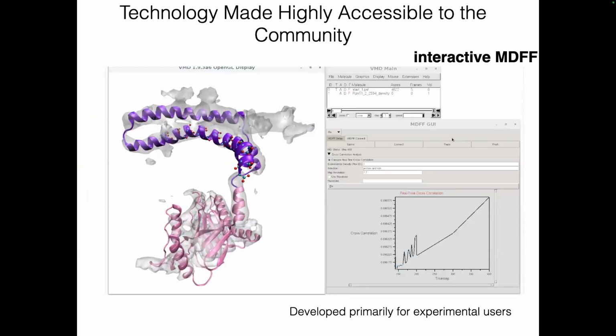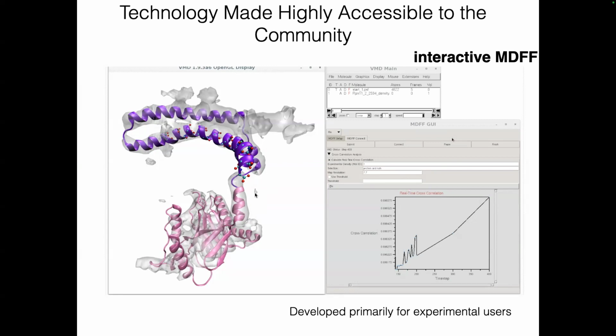And here is the ultimate goal that we have, which is really to provide a graphical interface that does MDFF for you interactively. Maybe you have a very complicated density, and you have to do complicated things to fit it. This interface allows you to use your pointer, mouse or whatever, to grab things in the protein and apply force in whatever direction you want to guide it into the density.